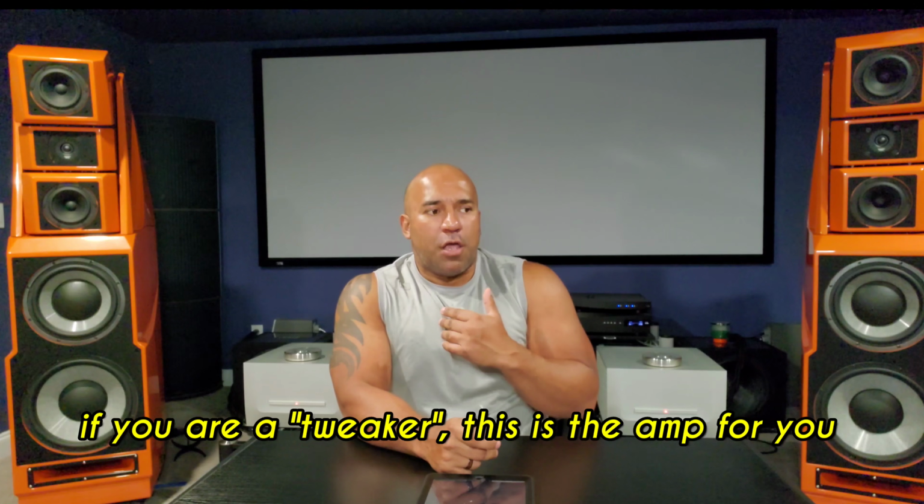What I mean by that is that you need to be able to bring it home, put it on the right stand, and begin to do the magic of using the right cables with it, the right power cords, and your front end needs to be at the level of the Mephisto. This is the amplifier for those of you who simply love to tweak to the extreme level, who love to go top to bottom through your system and find out what the weak links of your system are. That to me is the personality of the Mephisto.